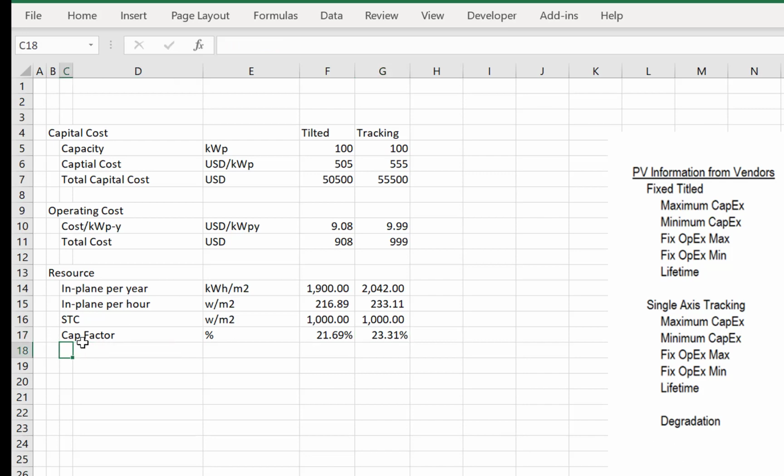And the yield here would be, we could put in kWh divided by kWp.